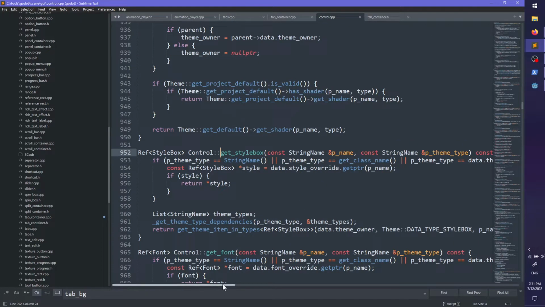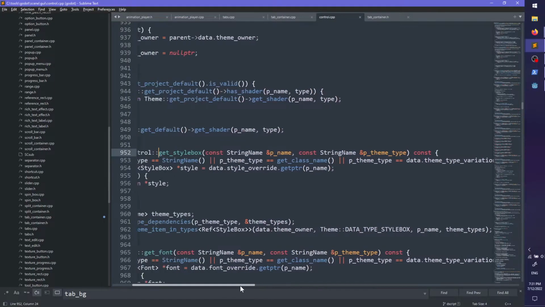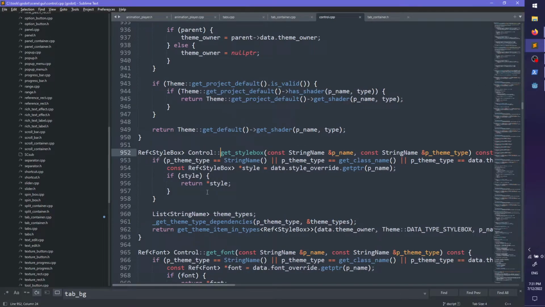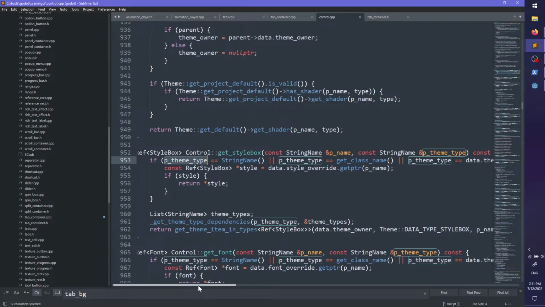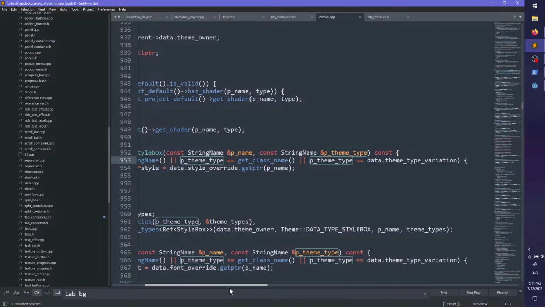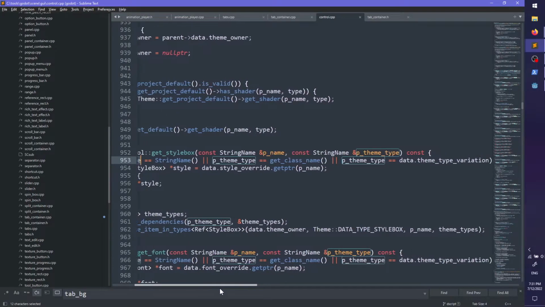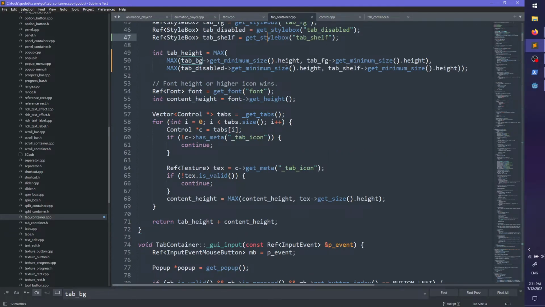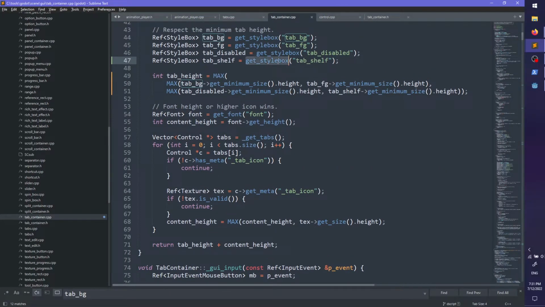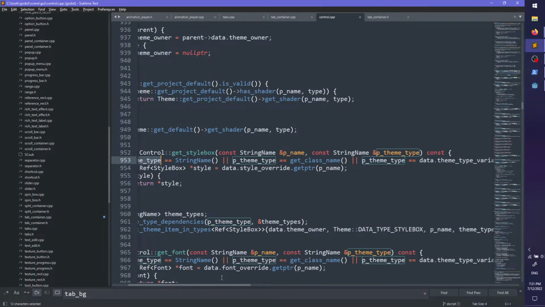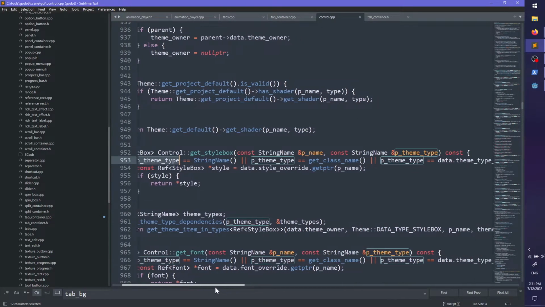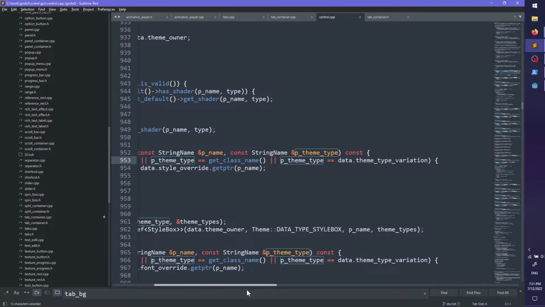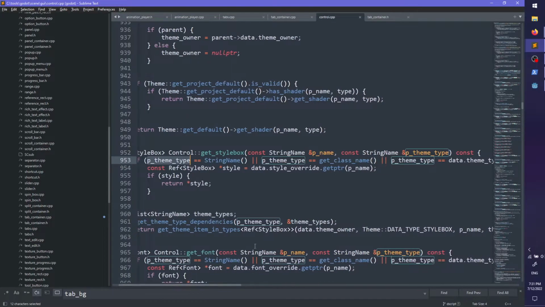Theme type, theme type, class name. So where is style override done?